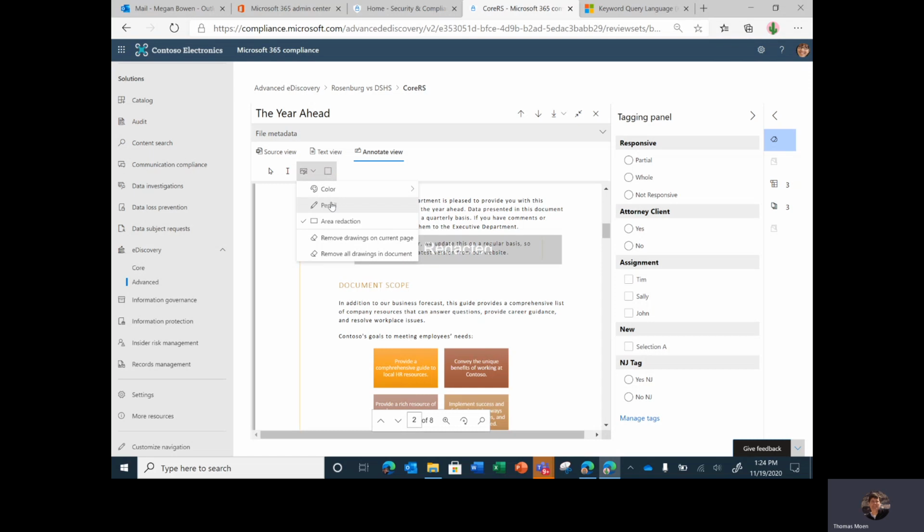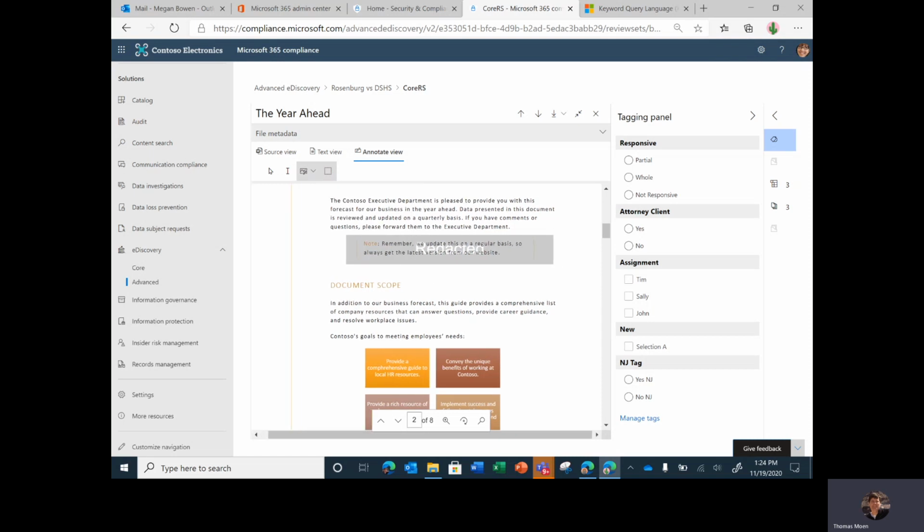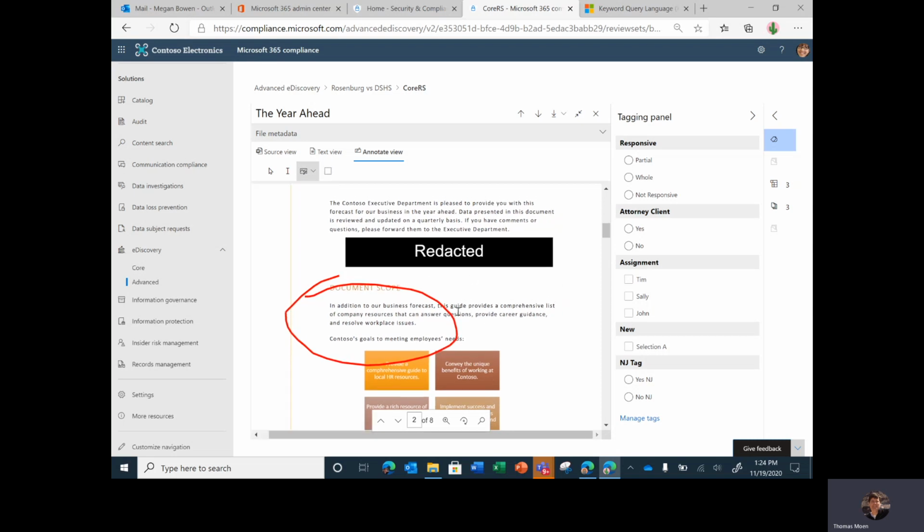And the other tool that we have in here is a pencil. So if I needed to highlight something in red, like on this document scope, I can come back here, take that pencil, and highlight this document scope. And again, I did that with the see-through on. I'm trying to draw here. Not a good drawer today.